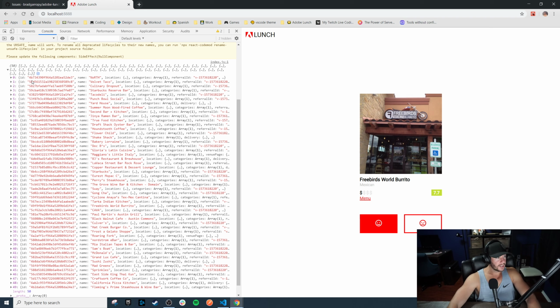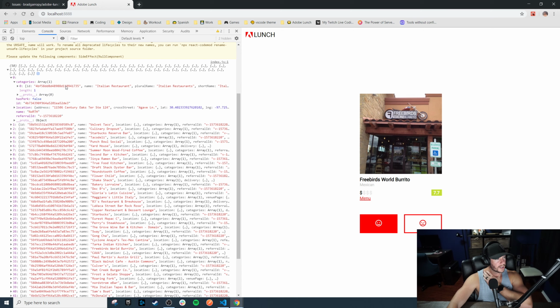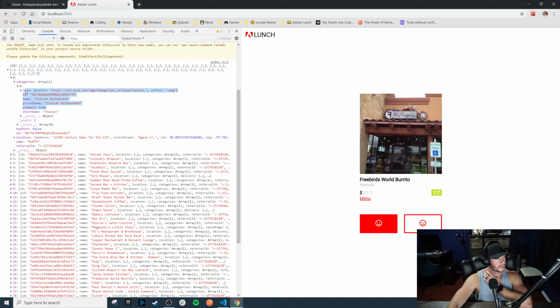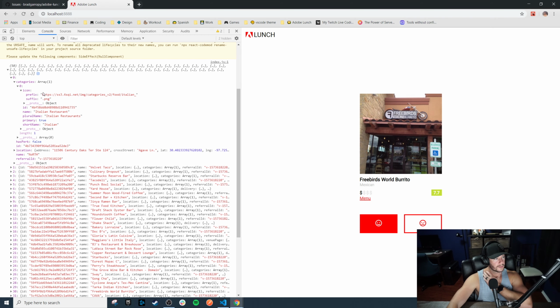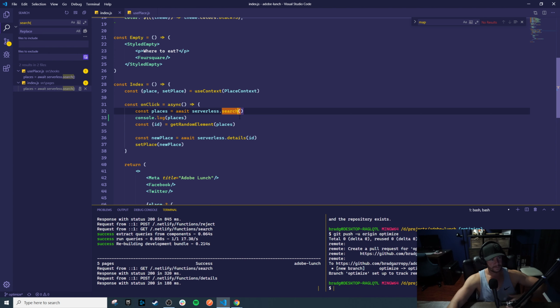Yeah, so I get 50. The data that comes back here is pretty chill, not too much for each one. And so I can just take this, categories. Yeah, I can just take this, run it once when the app starts, and then that's it.